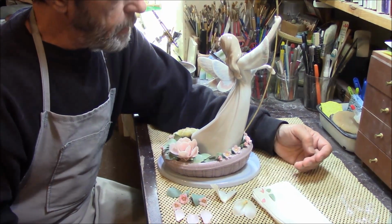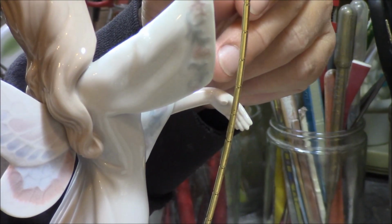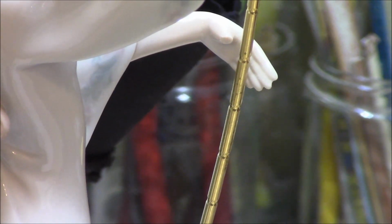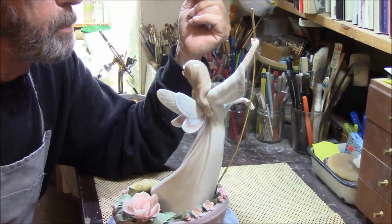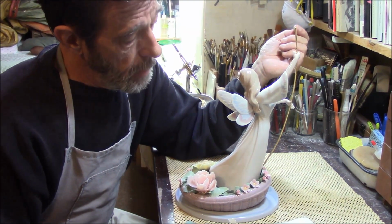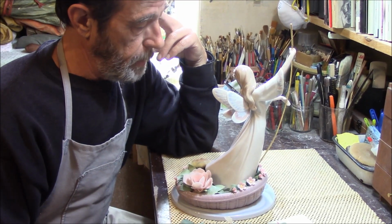Probably the most difficult aspect of this job is going to be making this thumb. It's the littlest thing here that needs to be replaced, but it's the hardest thing to repair because there's such a minimal area upon which to bond the thumb. And I don't like to drill it for an armature on a piece that's this small because I'm essentially reducing the contact area for the bonding agent and also creating an easier to break thumb in the future. So I think I'll just recreate a thumb and build it on there with a very strong epoxy. And if that doesn't work, then I'll have to do an armature. But if I can get away without doing that, it would be better because it will be stronger without it. So that's the job we need to do on this piece.